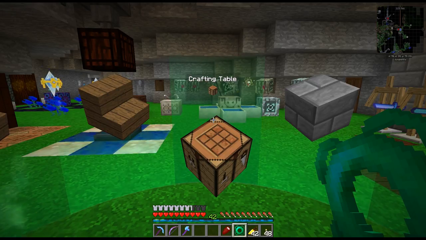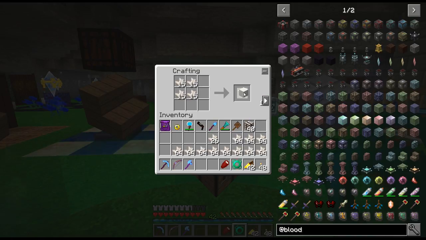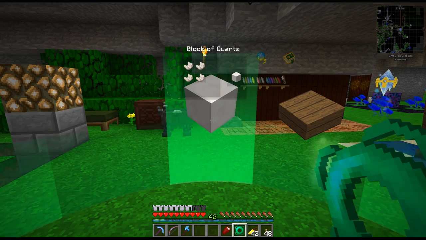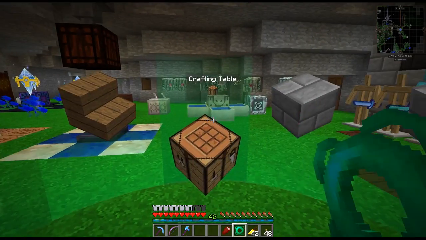So the first thing I want to do here real quick is actually find out. It's going to take one stack to make 16 of these blocks right here, of the nether quartz. Let's go ahead and do that, and then I'm going to come over here and save it in my assembly halo, right? So from now on, I can just right click this and it's going to craft it.